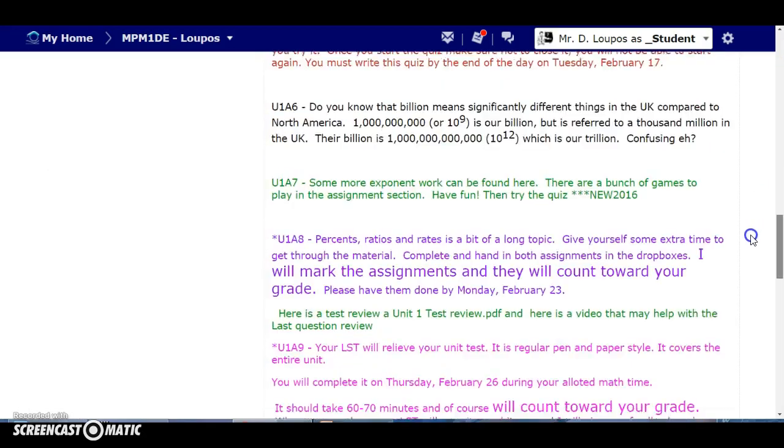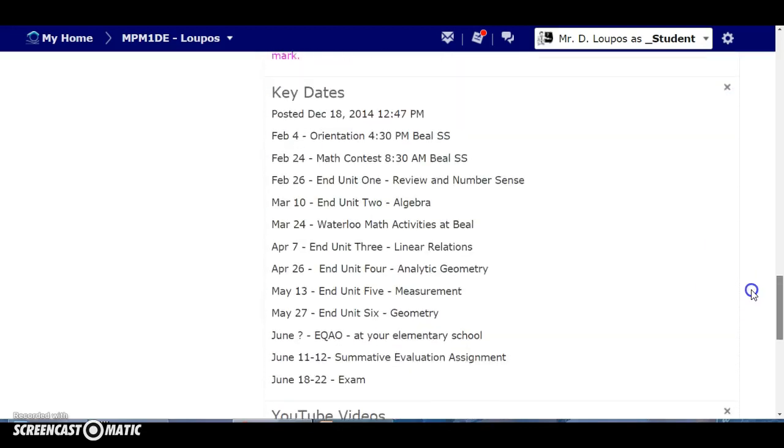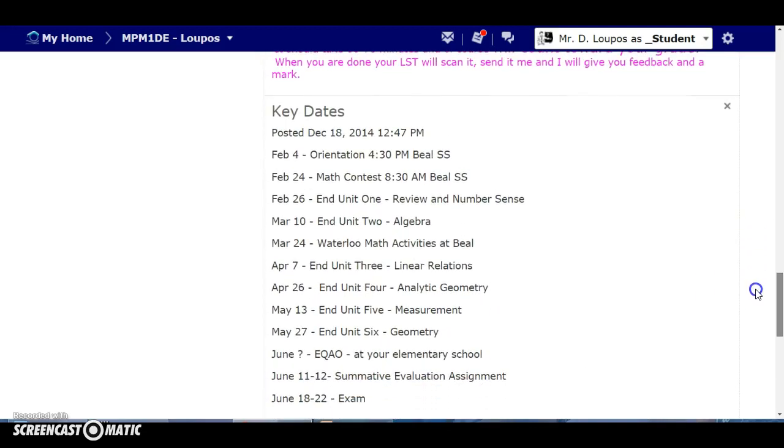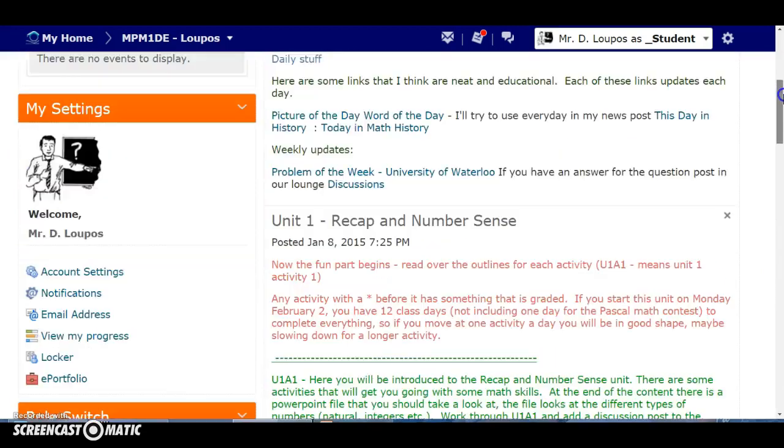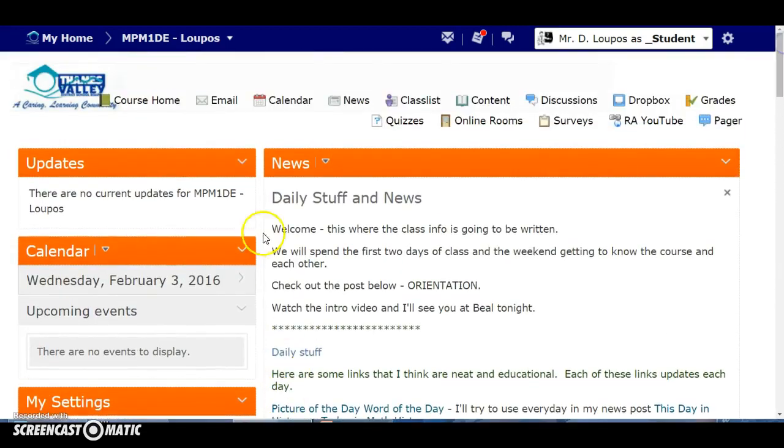You go further down and you'll find orientation, or the key dates. I'll put the orientation up in a second. You'll see it, and the key dates are here, and you'll just follow all the information here. Okay, so that's how we're set up. Look here for the news, and then let's get used to what we have here. Course home, you click here. Anytime you're lost, you come back to right where we are.